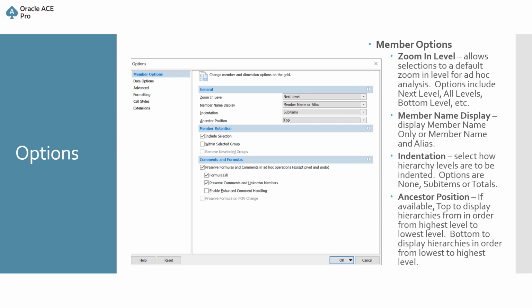And then, of course, we've got the ancestor position. By default, the ancestors will display at the bottom. If you want them to display at the top, that is what you would want. So if you click on a drill and you have the ancestor at the top, the sum total of that will display, and then your children will display below it. Whereas if you have it at the bottom, you'll have all your child values, and then you'll have a sum total display at the bottom. And that's generally the way I prefer to have it, is at the bottom.